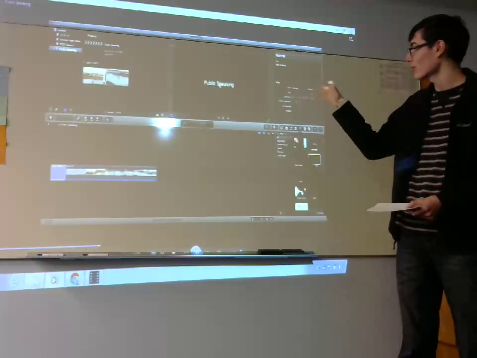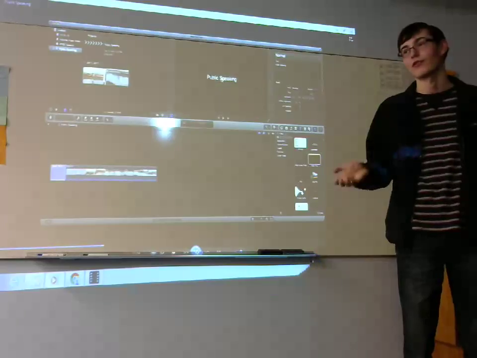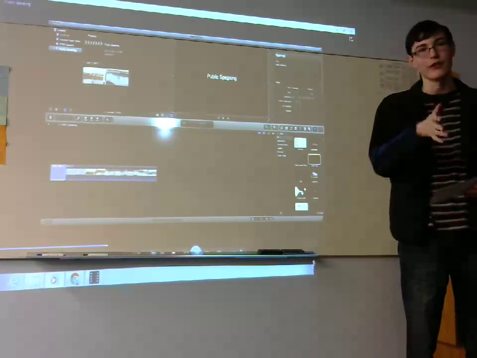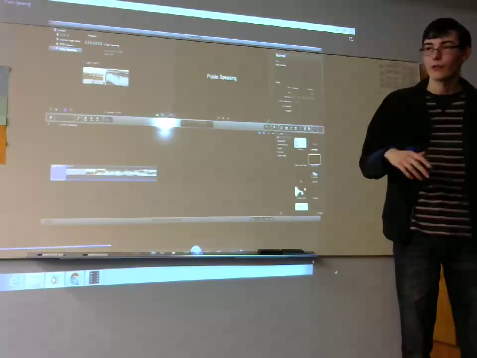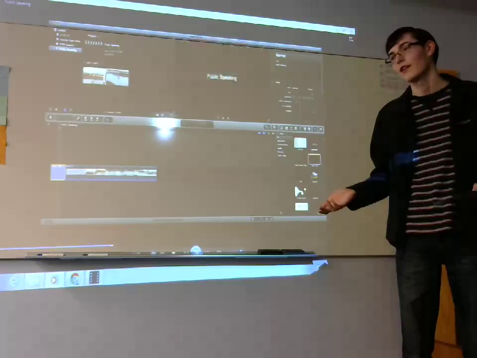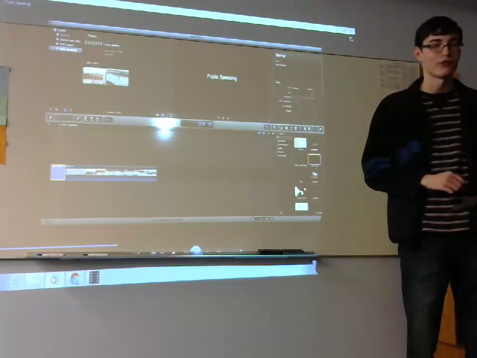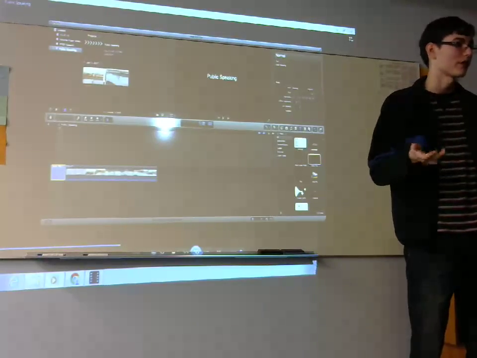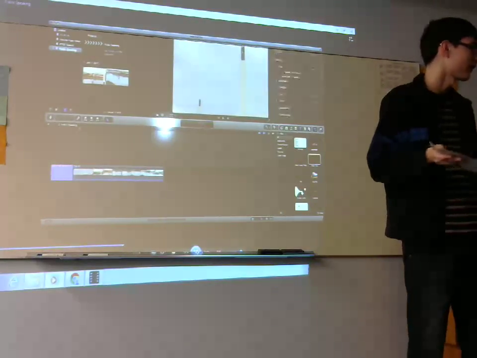Oh, and then also you can free transform the text so you can move it on the screen. This is useful if you want to create a split screen effect. Say you have the text on either the left or the right side of the title slide, and you can have your footage playing at the same time. So instead of the text being over the footage, which may be hard to see, you can have the footage on one side and the text on the other.